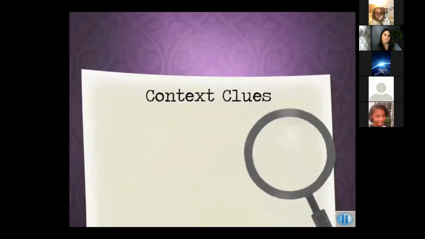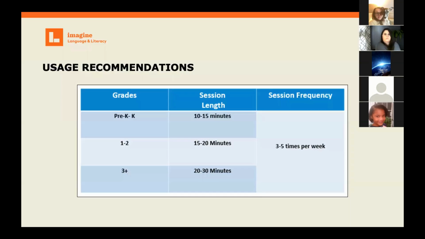All right, and then a few more, I'll make sure you get those, but I wanted to talk a little bit about the usage recommendations. I know this has been a concern, especially with at-home learning, making sure that your scholars are meeting their usage recommendations. So it varies for our different grade levels. Of course, we know that scholars in higher grade levels can focus a little bit longer. But generally for our K through 2 students, which is what we have at Rise STEM Academy, we recommend about 20-minute sessions, and that's 3 to 5 times per week.